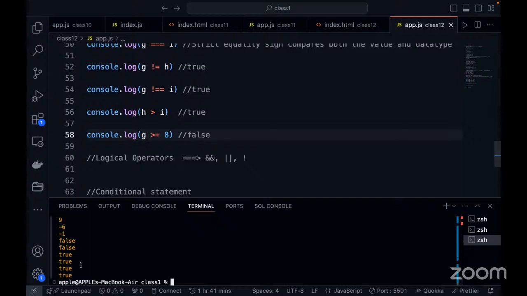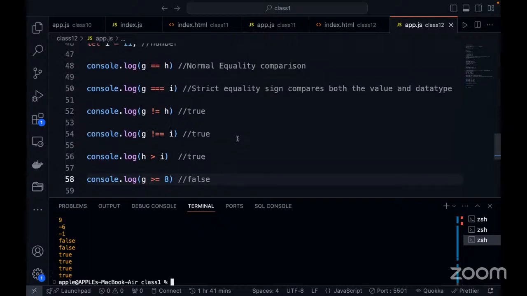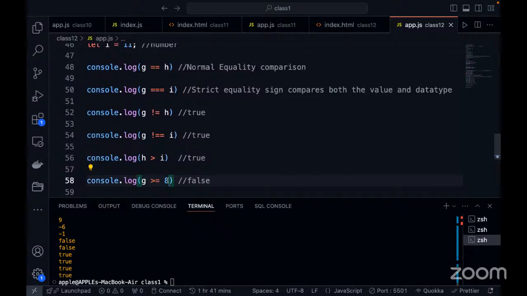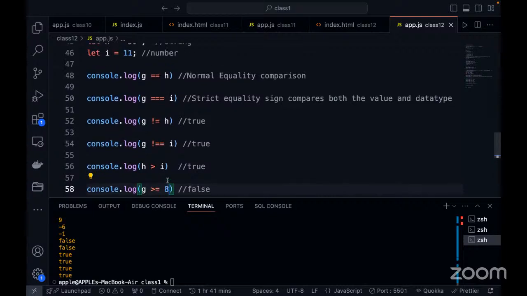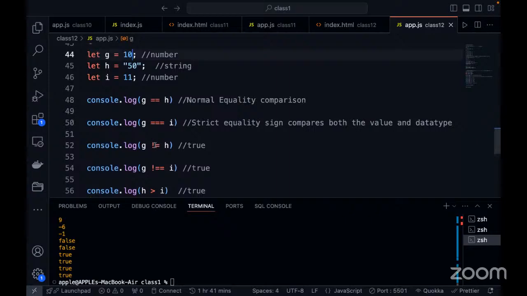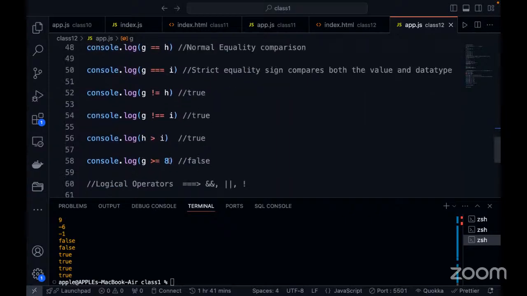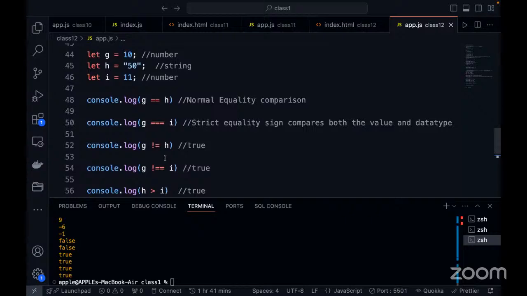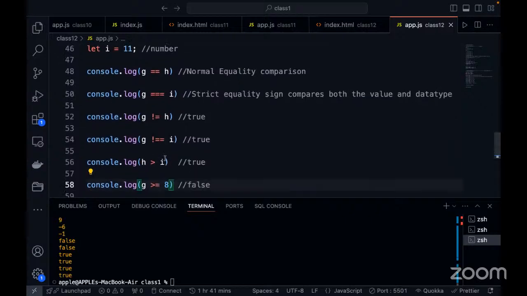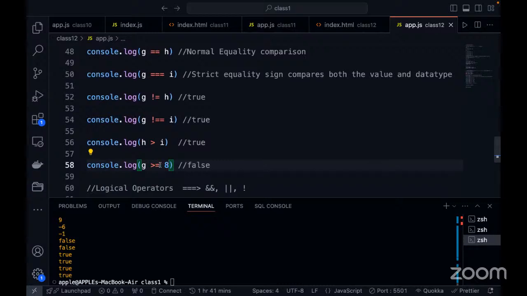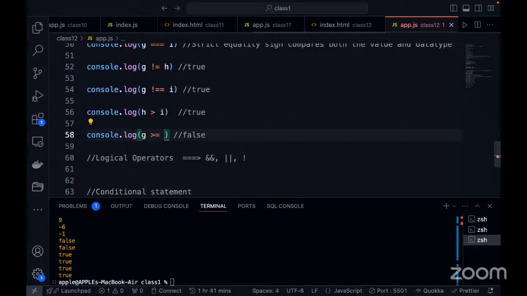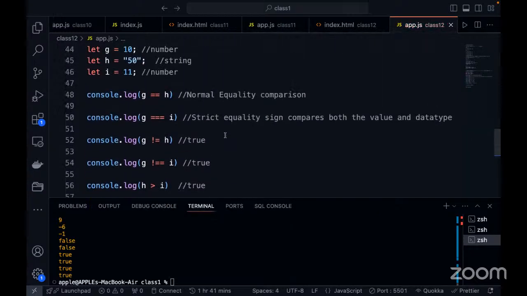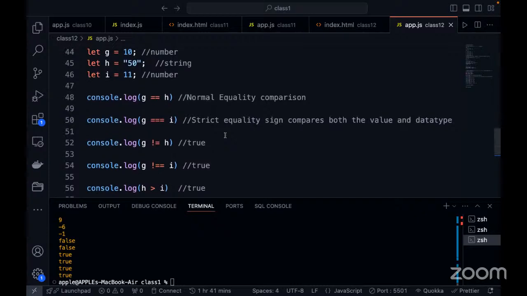It says it's true. Let me see. G, okay, I made it 8. So what's G? 10. I put 8 here instead of H, and of course 10 is greater than or equal to 8. So let's make it H, I intended to say H. I expect false now.